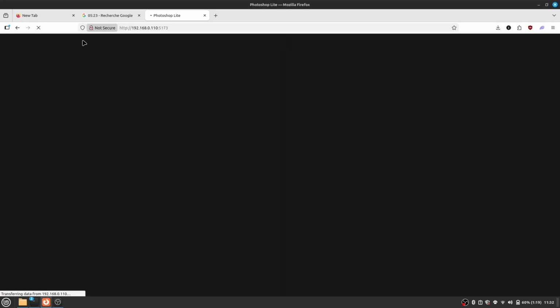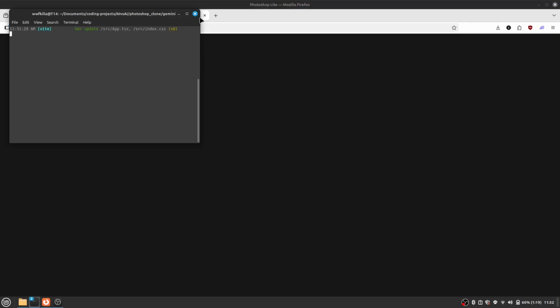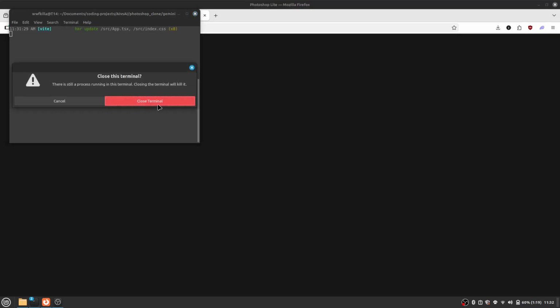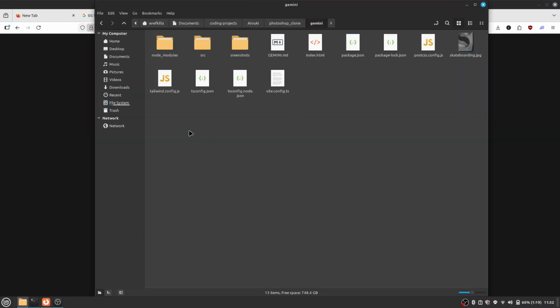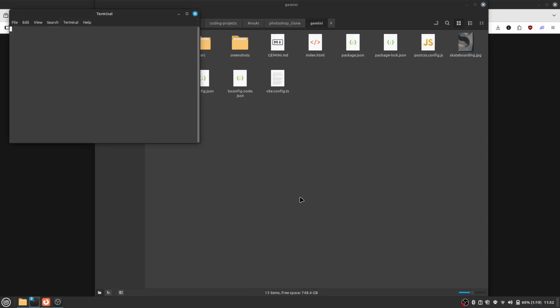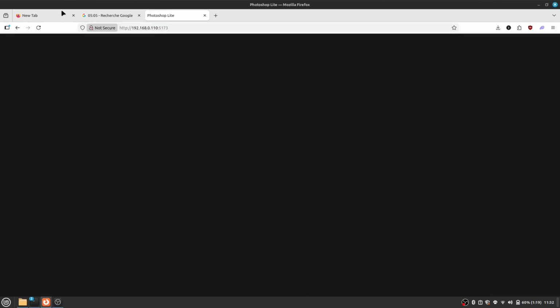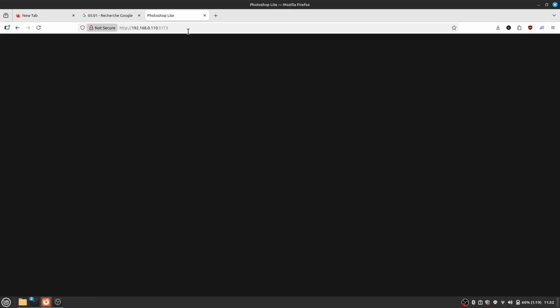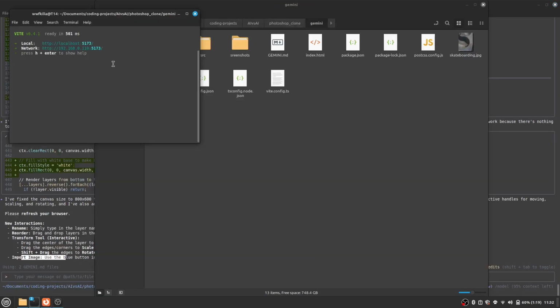So this is our new Photoshop tool. We got 5 minutes left. And it doesn't work. Maybe I have to restart. Let's do this. All right, refresh. Does it work? It's not working. Cool.